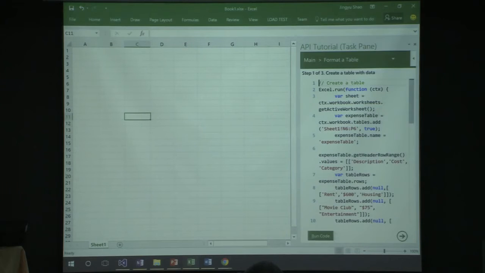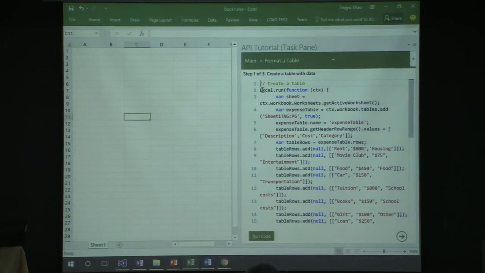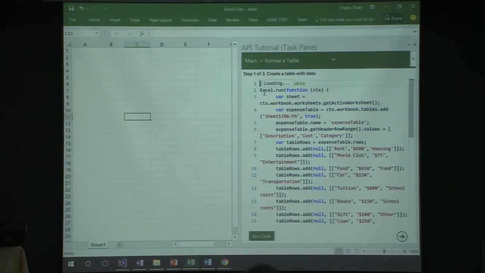If I click this one, you see the JavaScript code is right there for you, showing how to make this first API call. It is a three-step scenario, and the first step is to create a table with data in your Excel. Here is the example you may already find on our website. It uses the Excel object model and the run method, and we pass a context into the function.